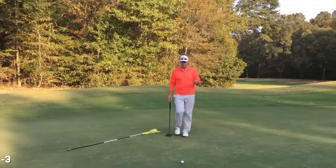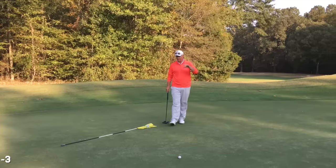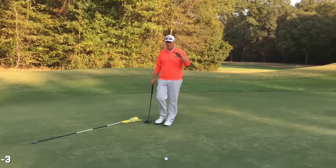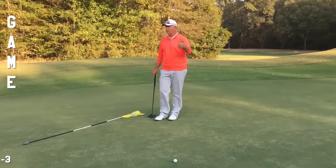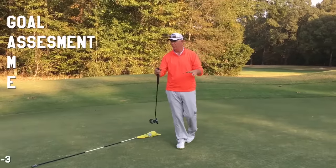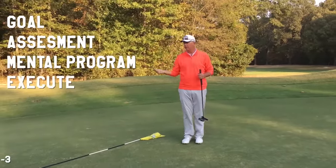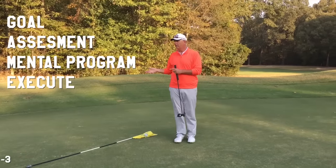Three in a row, or five, or ten in a row — it's all possible as long as you're focused on what you have to do to make this putt in this very moment. Tony and Dr. Tina Garrison came up with a framework called GAME: Goal of your shot, Awareness or Assessment of what you have to do, the Mental program to execute it, then Execute it, and after that you evaluate it.